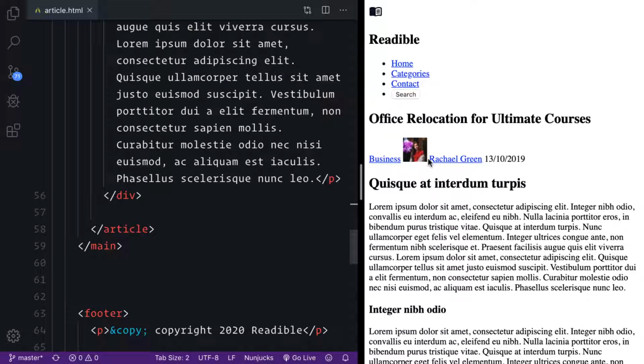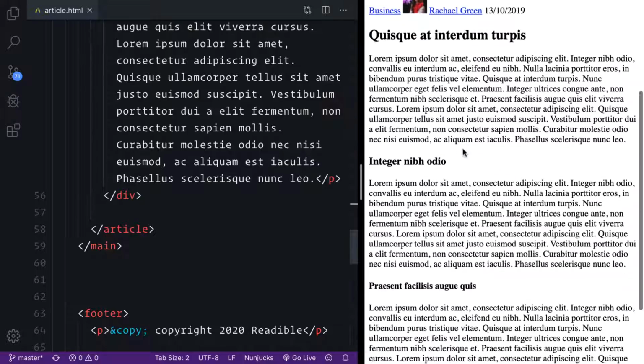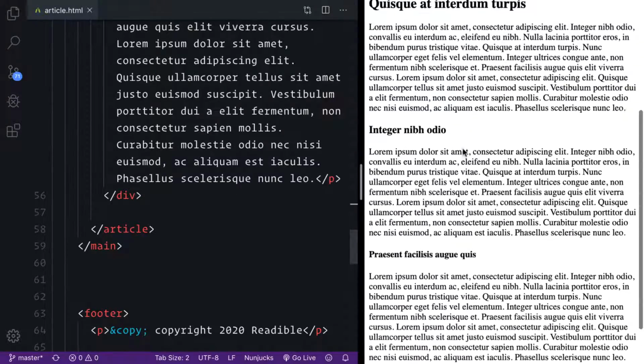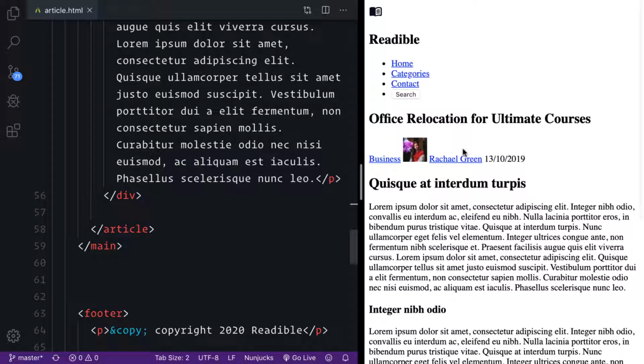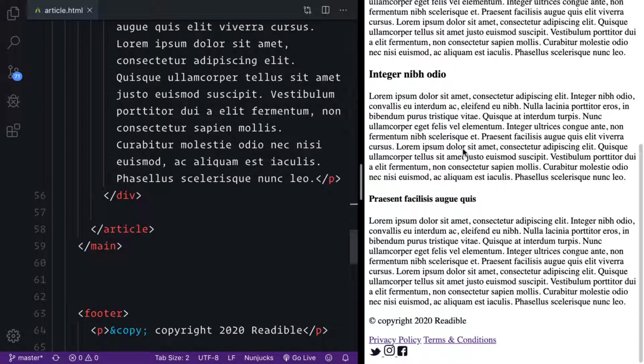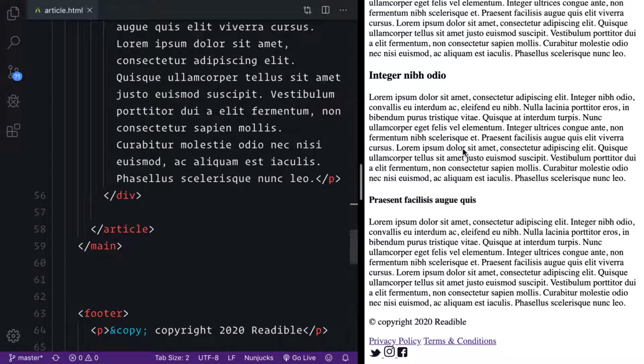And there we have it. That's all the content for the article page. As you can see, if we break it down, it actually becomes relatively straightforward. Let's move on to the content for the landing page.